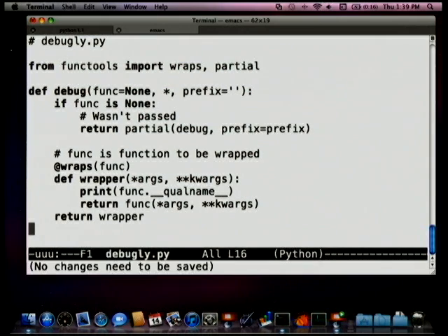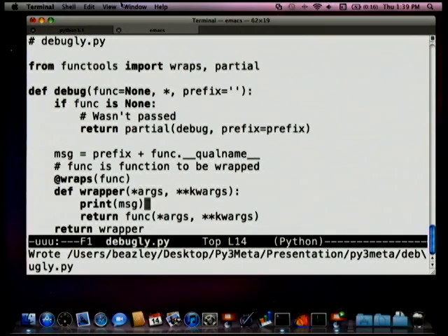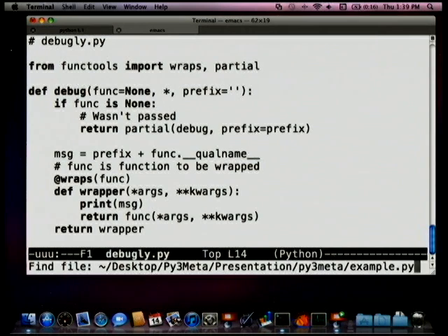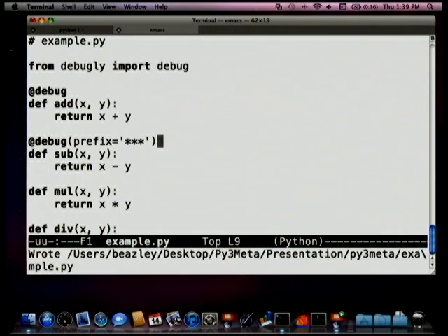The way that that's supposed to work is you would go into your example code, like, actually let me use the prefix here. Okay, so I'm going to make a message and use that. The way that would actually be used in your code is really like this. You could either use it as debug, in which case it would work normally, or you could come in here and specify a prefix. You just say, oh, the prefix is star, star, star. It's kind of like a decorator that works either with an argument or without an argument.